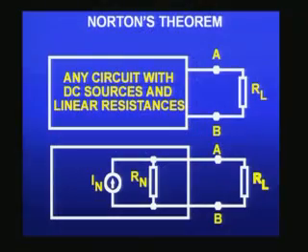So I have shown on the screen any circuit with several DC sources and linear resistances can be simplified with a single current source IN corresponding to Norton's current source and a resistance RN, which in this case is connected in parallel, therefore we can look at it as a conductance GN if you want to consider. RN is the resistance value of this parallel resistance, and this RL is anyway there. So the problem now is how to get IN and RN by measurement and by calculation.